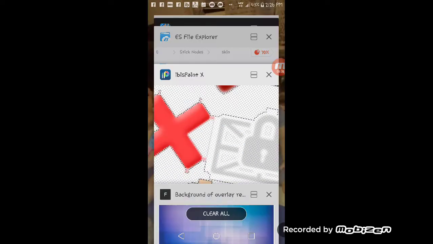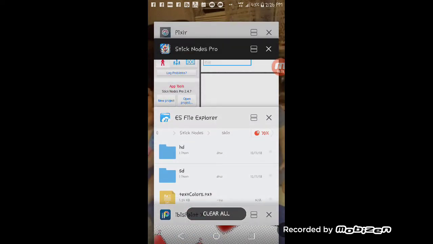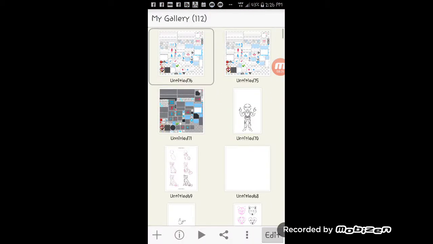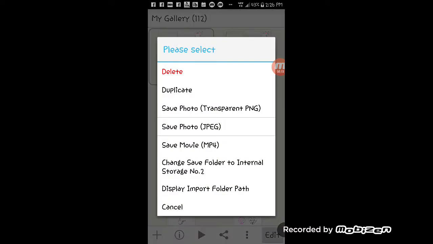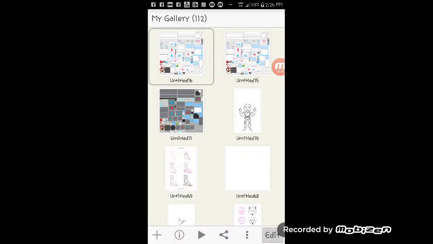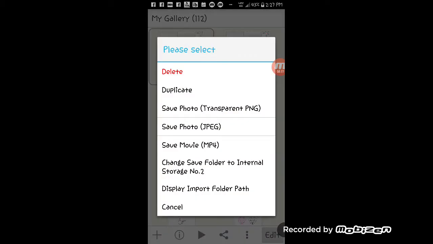Now you'll go back and you'll open Ibis, and you'll have to export this for just a second. I'll go ahead and rename this while I'm at it.